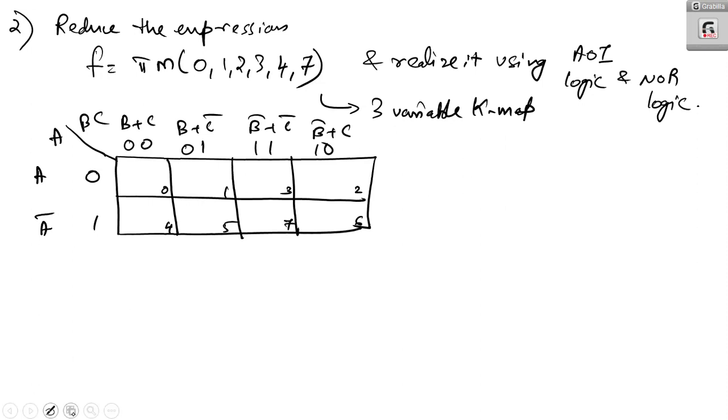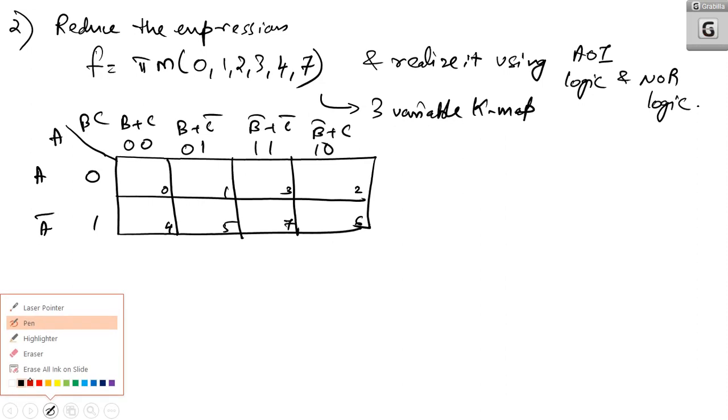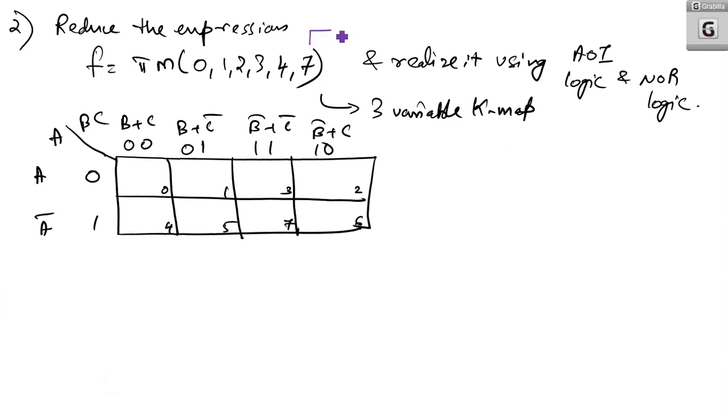Now if you are writing the corresponding match terms, this is in the form of match term expressions. So if you are representing the corresponding match term, you should designate by 0. So you are having 0 here, 1, 2 and 3, 2, 3 you are having 0, 4 you are having 0, and 7 also you are having 0. So here you are having quad and pairs.